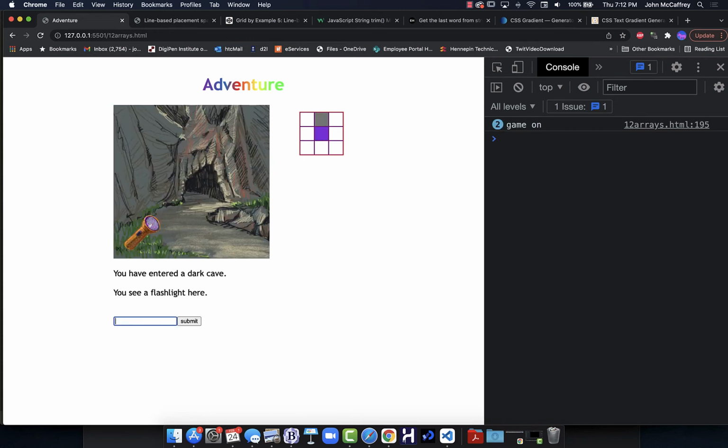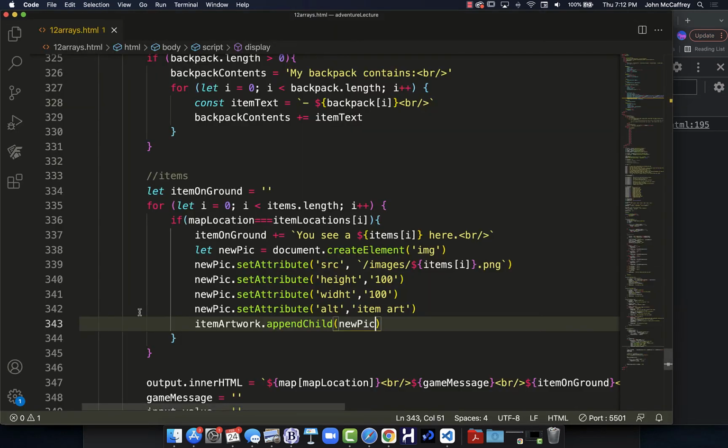North. Hey, look, there it is. And notice the 3 purple ones all disappeared. Now if I take flashlight, I have it, but it didn't go away. So this part's working. It'll work until we get and try and take the box of matches. We'll take care of that in a little bit.